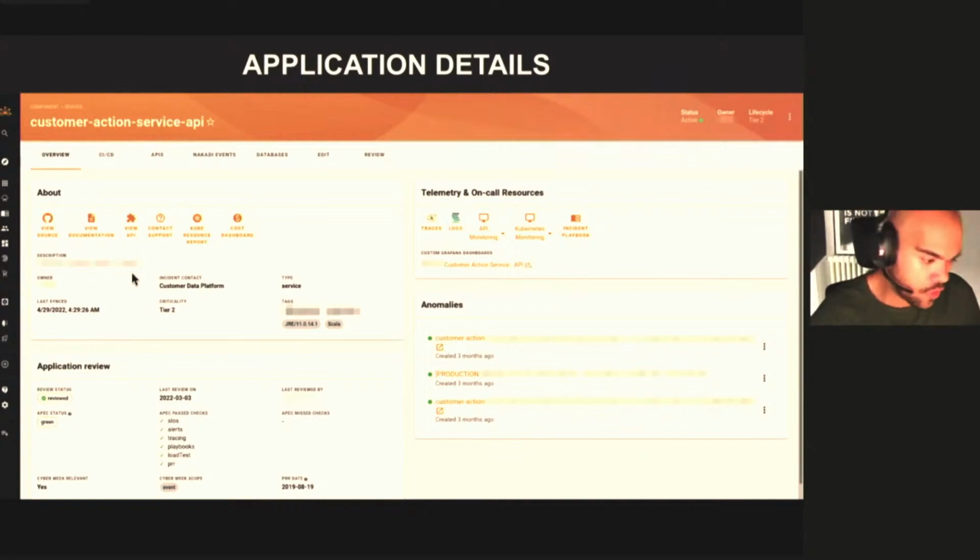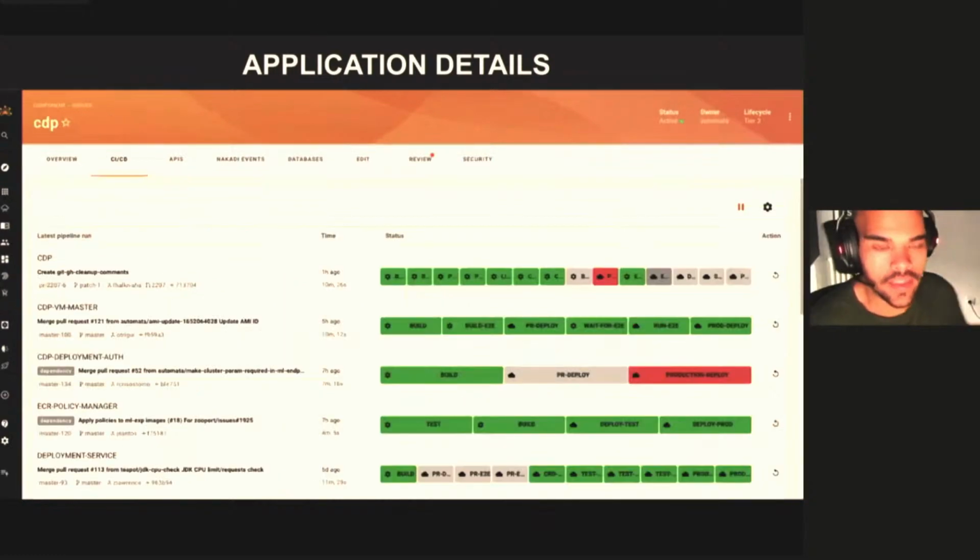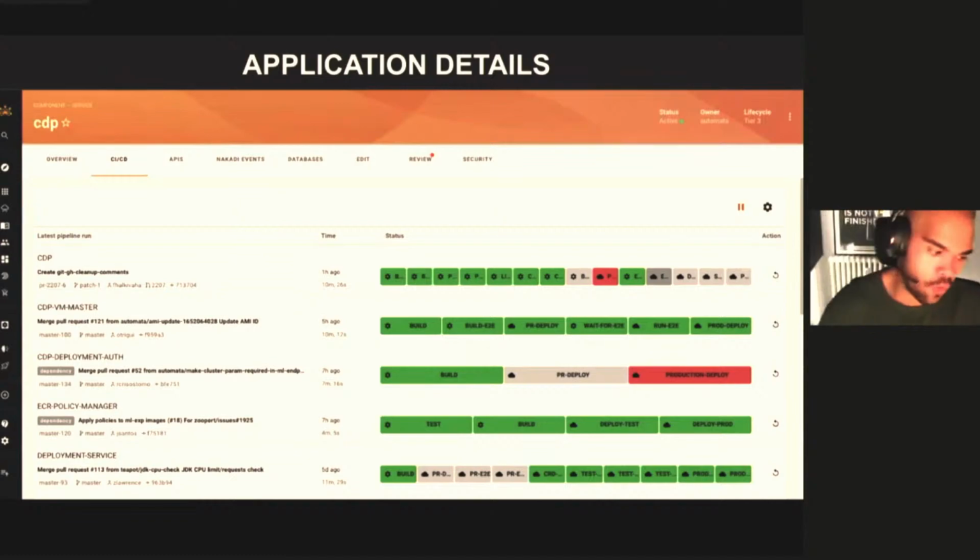Then we also have our CI/CD system, which is here on the CI/CD tab, and you can see all the pipelines related to this application, and what the status is, and so on and so on. And you can also see more details of those.